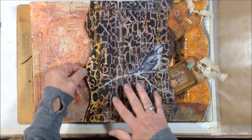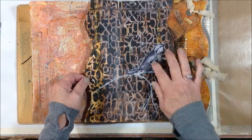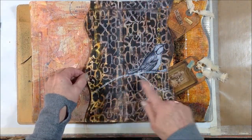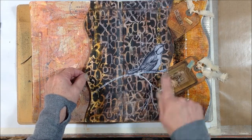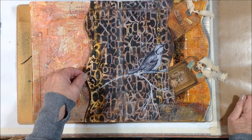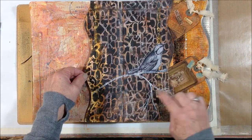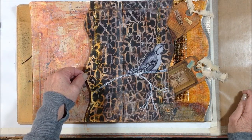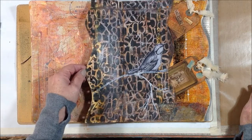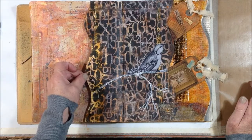I like this. This is where I'm at with this page now. I have this little bird image that I thought I would put on here, so I placed him where I wanted him — I wanted him to peek out right here. He was already on a little bit of a branch, so I just scribbled more branches with my jelly roll pen. When that's good and dry, I think I'll go over it with transparent yellow to blend it in, or because the bird is black and white I might leave it — it doesn't seem as stark now with the bird on there.